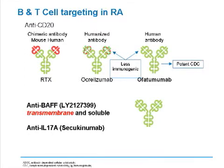The third antibody is a novel antibody because it's fully human—the first fully human anti-CD20 antibody to be studied in rheumatoid arthritis—and that's ofatumumab. Ofatumumab has the property of being optimized for its ability to kill B cells through complement-dependent cytotoxicity, or CDC, shown in the box to the right. We will be reviewing the new data with ofatumumab.